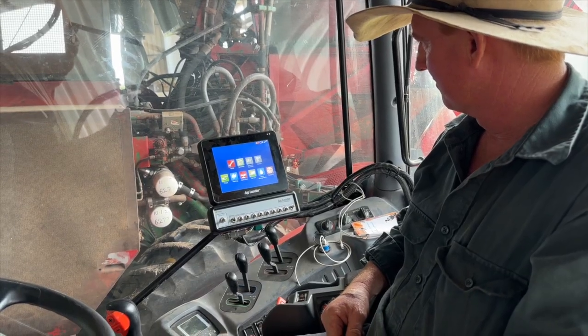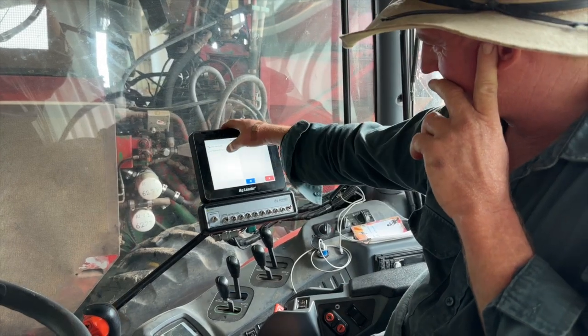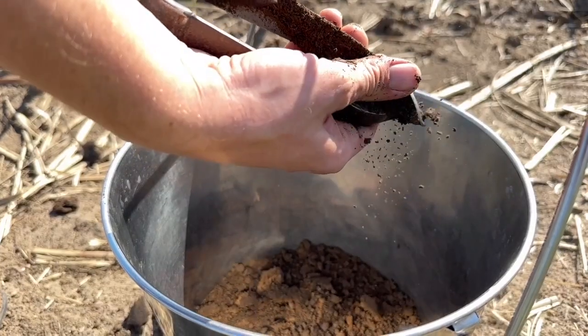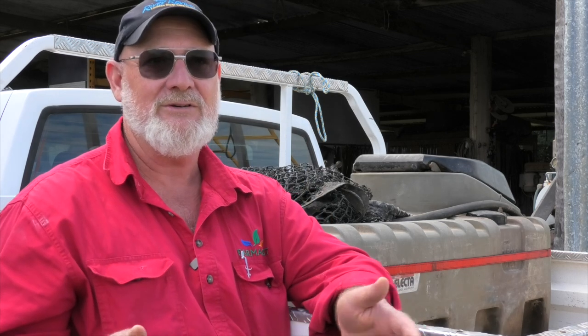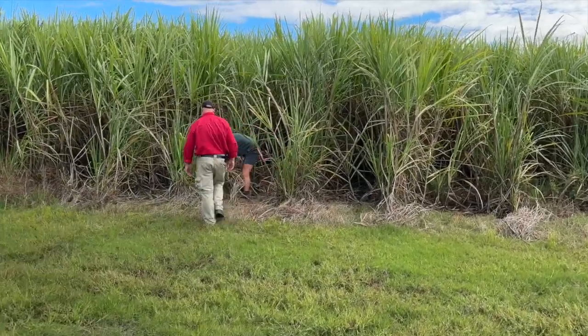With the Point of Difference project, one of the big things that got Garry involved was the funded EM mapping. We've mapped pretty much the majority of the farms here to identify the different soil zones within each of the individual blocks. Via that we can soil test more effectively, so we can create a customised blend for the block efficiently. It's quicker for me and it also provides better outcomes for Garry.